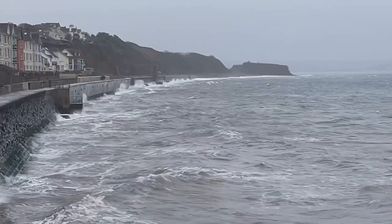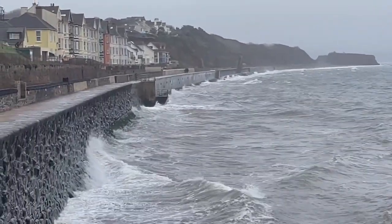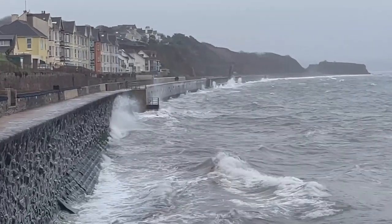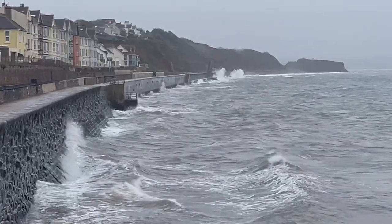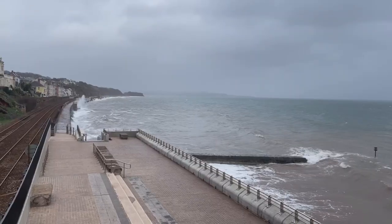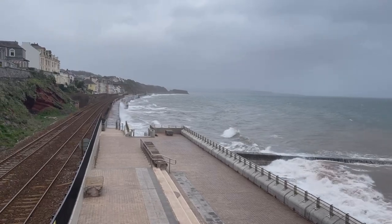Hi everyone and welcome to Dawlish in South Devon. This weather is not great but it's exactly why I came here today. I really need a bracing fresh air walk and this certainly is going to provide it. I'm going to walk from Dawlish to Dawlish Warren, hopefully along the seawall — or being sensible if it seems dangerous. I can see people doing it so I think it's going to be okay, so let's go.